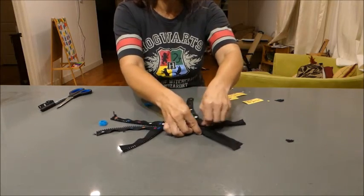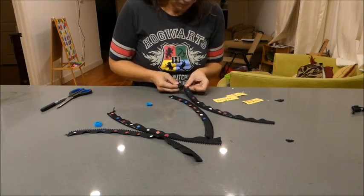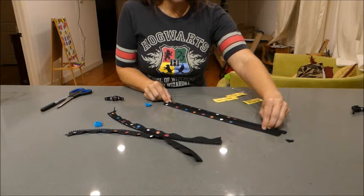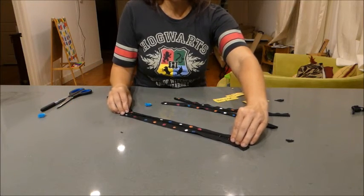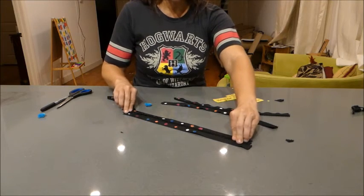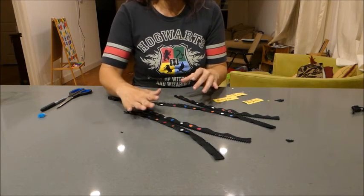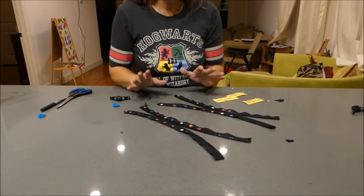Eventually the original strand is completely unzipped by helicase and each polymerase comes along. We match up the strands and as you can see, that's going to be an exact copy of the DNA strand that was all zipped up — and the other side makes another exact copy. Just like we did with our paper letters, we can see two exact copies in the cell. The cell has expanded to fit all the replicated DNA, then it pinches off — this copy strand goes into one cell, the other goes into the other cell — and now we have exact copies of our DNA.